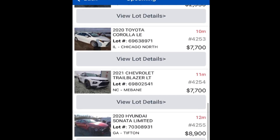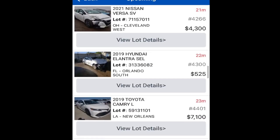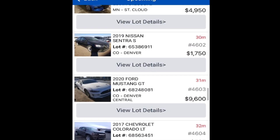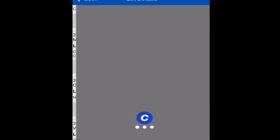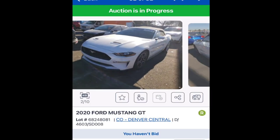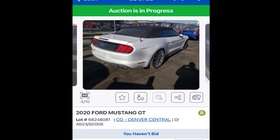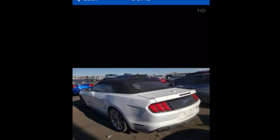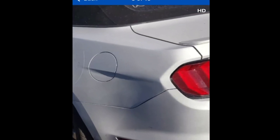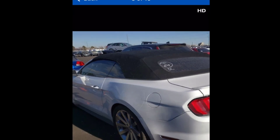I'm going to keep looking to see if there's anything else interesting. I don't think there really is — I just wanted to give you guys an idea of what some of these vehicles are selling for, so you can see there are some good deals if you're willing to go hunting. Now this one here in Denver — this Mustang GT, must have been a Mustang that did Mustang things. It got rear-ended. Do you see where the plastic doesn't line up right there? You see that?